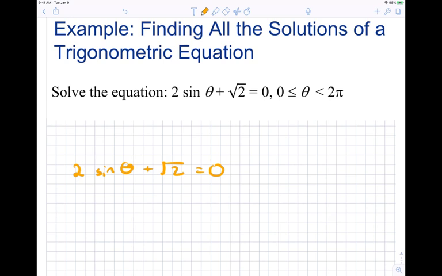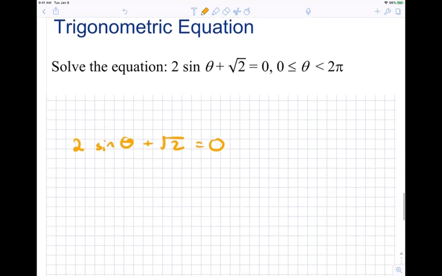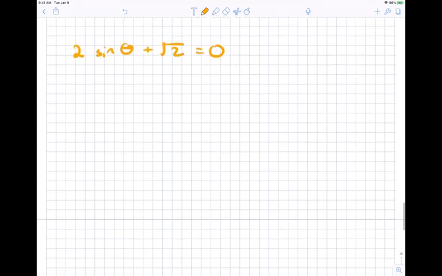I think I'm going to attempt to do this in radians instead of degrees this time. Okay? So now we have this equation: 2 sine theta plus the square root of 2 equals 0. What do you think is the first thing we need to do if we wanted to solve this trig equation? I'll give you a hint. We want to isolate something. What do you think we need to isolate? The theta? Before the theta, a little bit. The trig function, right? So let's isolate that trig function. How can we isolate that trig function? And then what?